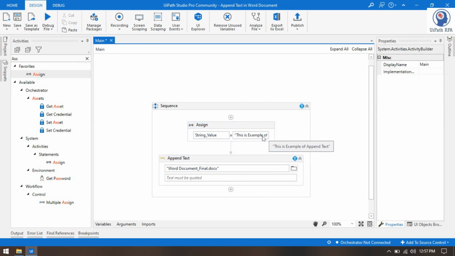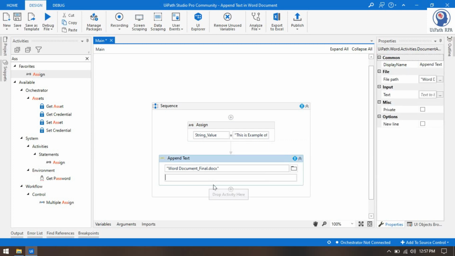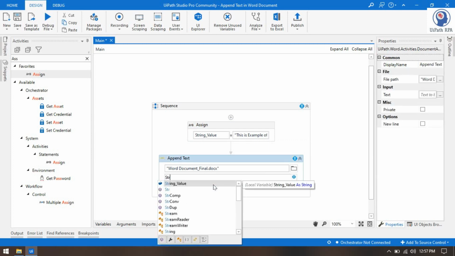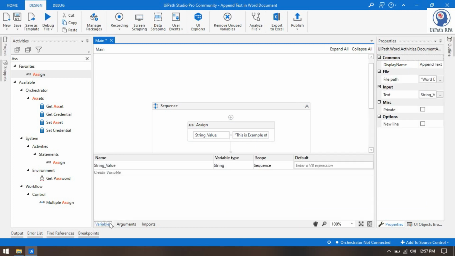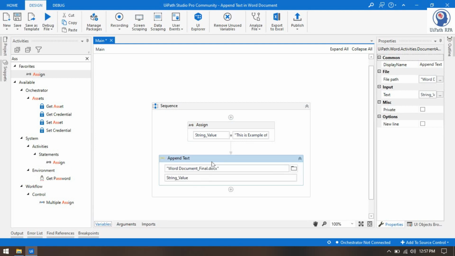Now the same text we have in this variable. Now you can just put the same variable here, string_value, and if you go to the variable you will see this is a string variable type. So this will take a string variable type or a string text. Okay, so now we have this value in this variable and we are going to pass the same variable here.